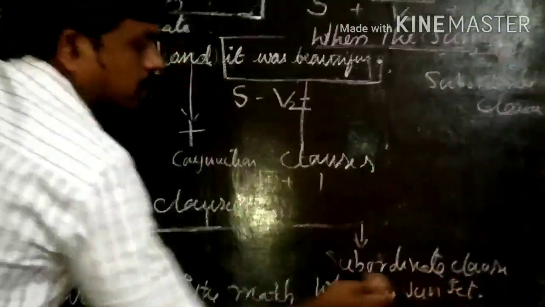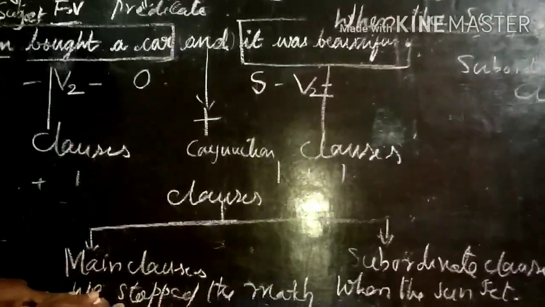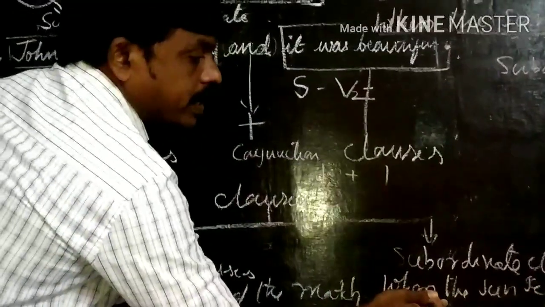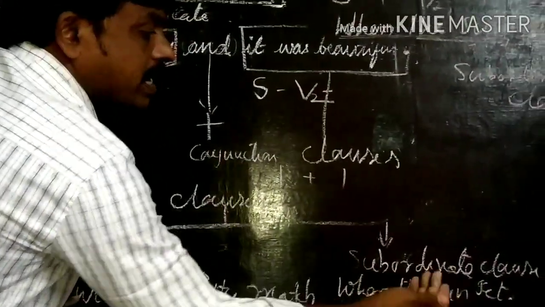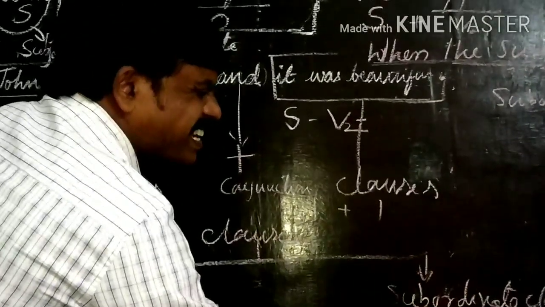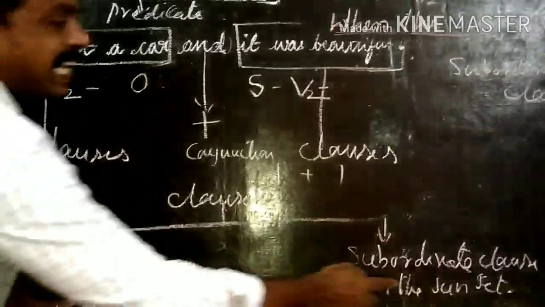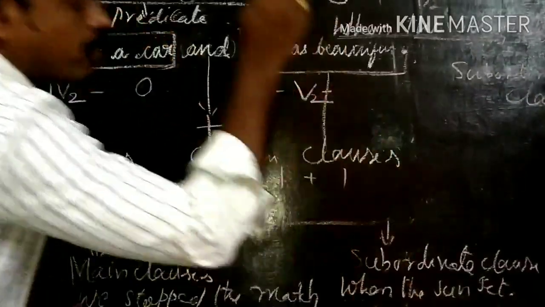Here, both together is made. Okay, this is a main clause. This is a subordinate clause. The subordinate clause cannot stand by itself. It needs some support. It needs another clause to make its sense. So when it is attached to this main clause, it attains it. So this is called a subordinate clause.